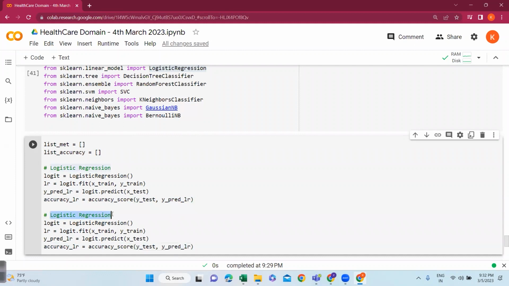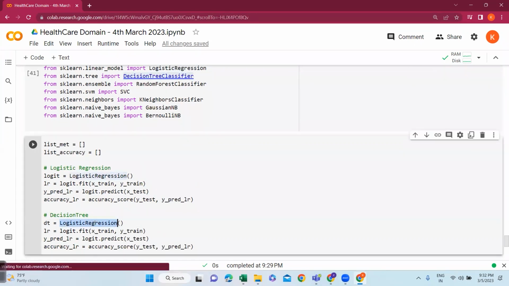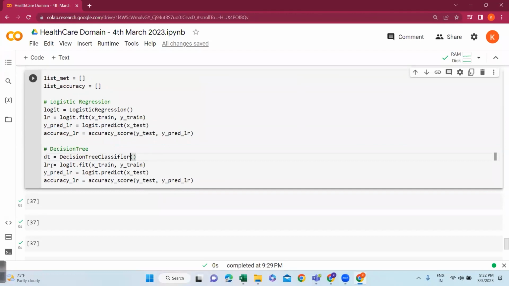My job is very simple. I'm just saying here decision tree, and here you can say DT. Please go and copy this decision tree. Should it be LR.predict instead of logit.predict? No problem, here I have given this, so it's right. The created model is logit only.